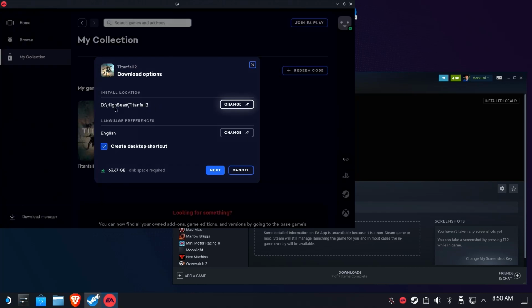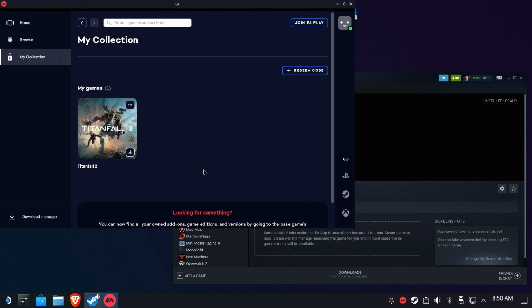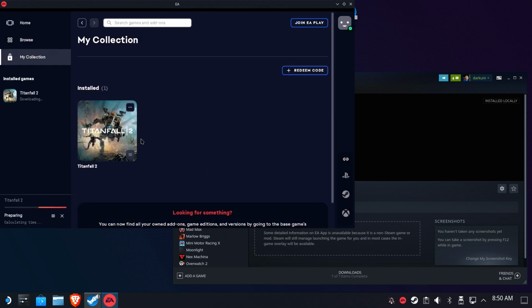There you go. Now it's mounted, it shows it as D. It may show it as a different drive. I wouldn't worry about that. You'll also notice that it shows you here that it's going to install these additional runtimes along with it. Handy to know in the future. So we're not going to do the full install here. We'll do a full install when we go internally, but if this was what you were looking to do, then you're kind of done, right? But let's move on to doing this on the internal drive instead.